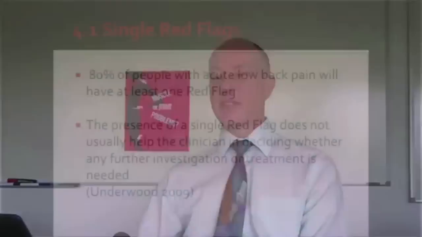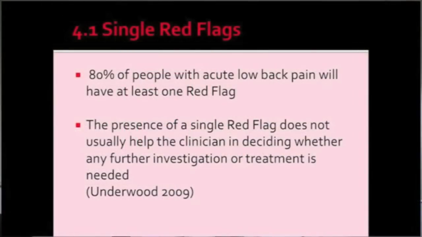So we go on to section 4 now, which is individual red flags. If we look at single individual red flags, 80% of people with acute low back pain will have at least one red flag. So the presence of a single red flag does not usually help the clinician in deciding whether any further investigation or treatment is needed.